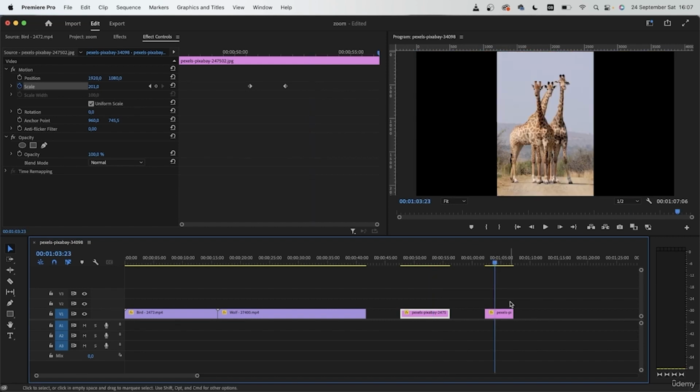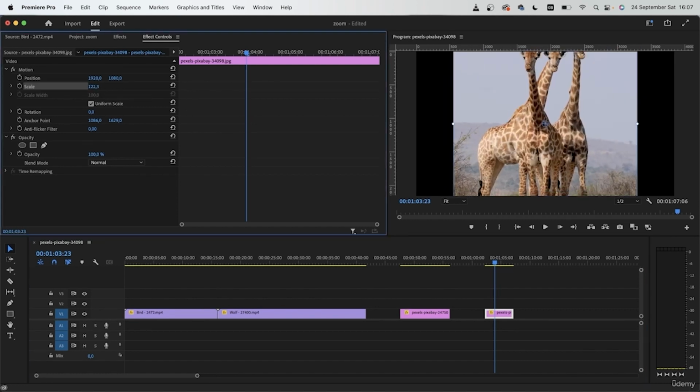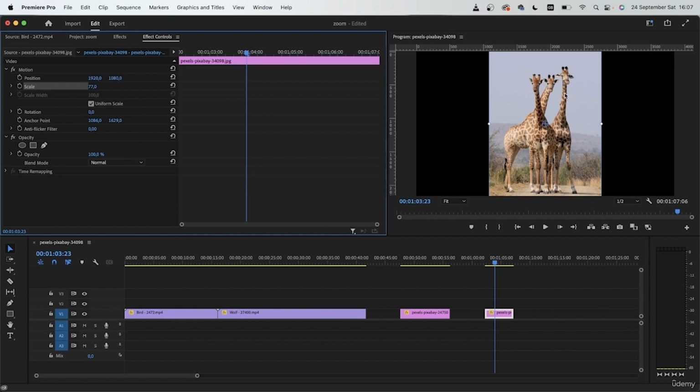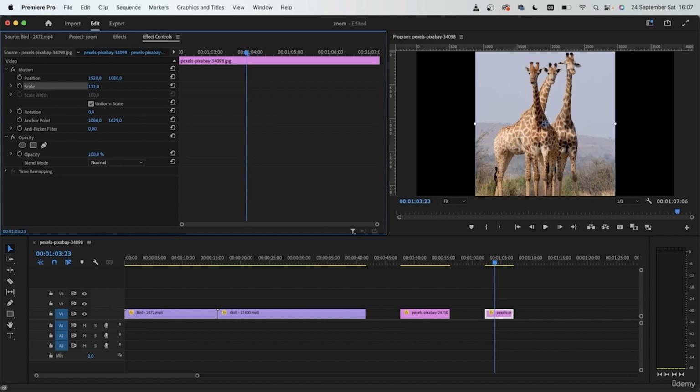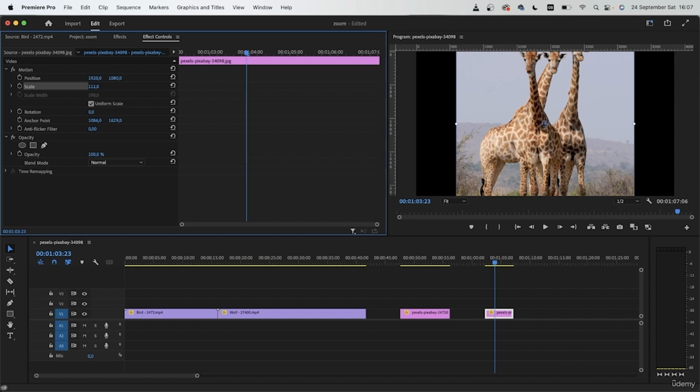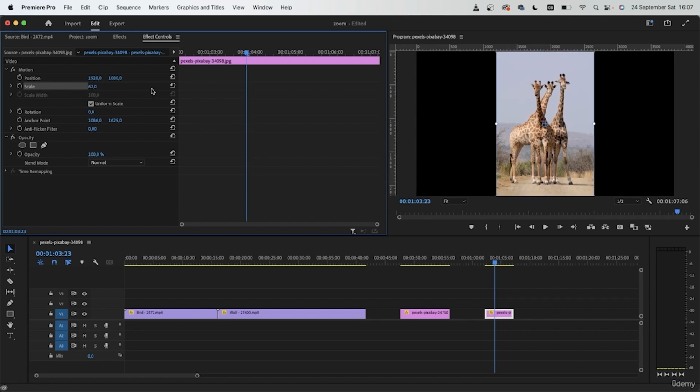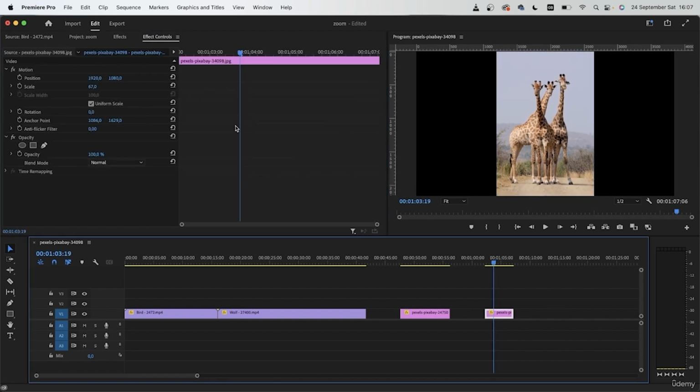But in the second option, set to frame size, it's not going to rasterize the clip, and it's just as if we were using the scale ourselves. So I still have my 4K footage. The only difference is that the scale is no longer 100 and it's like 67. So this option is better when you have high quality clips because it does not get rasterized, and throughout the entire project, you will keep the original quality of your videos.